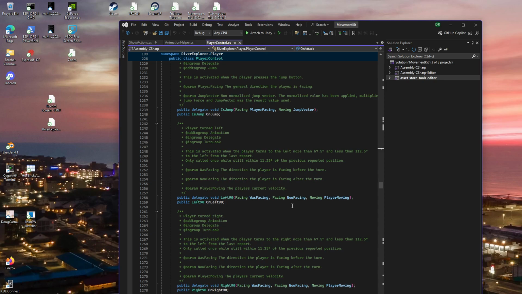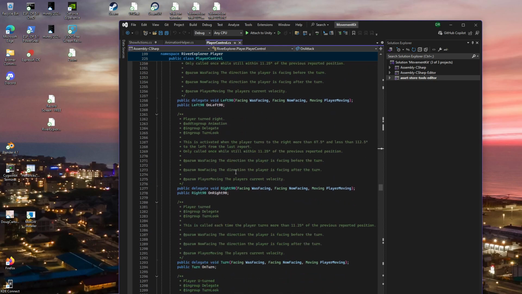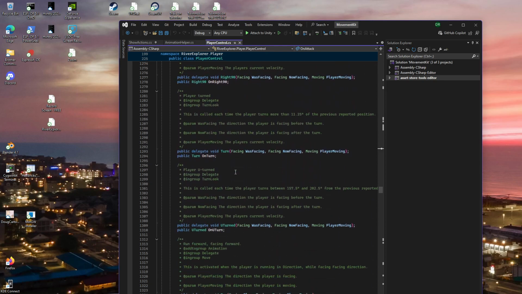And I do this because for the animation, there isn't one that says I'm turning 290 degrees. So it picks a left movement as opposed to just making up a guess, right? So this is kind of like it went hard left, it went hard right, even though it's not exactly hard right or hard left.